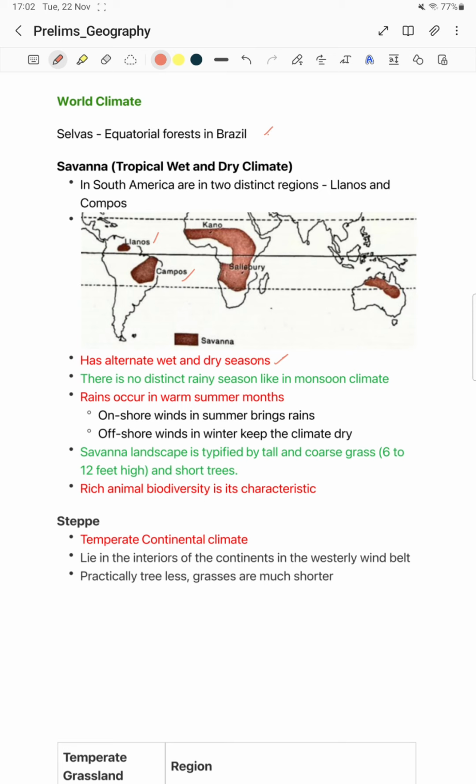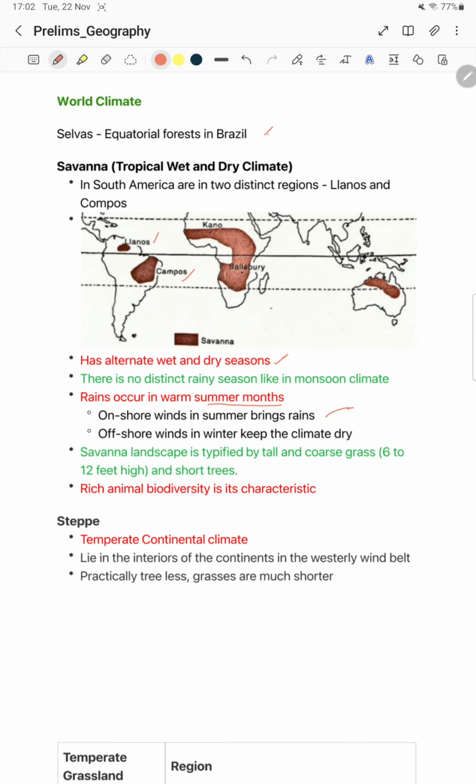In between these places it will be there. Savanna, Llanos, Campos. The rains occur in the warm summer months. Onshore winds in summer bring rain.